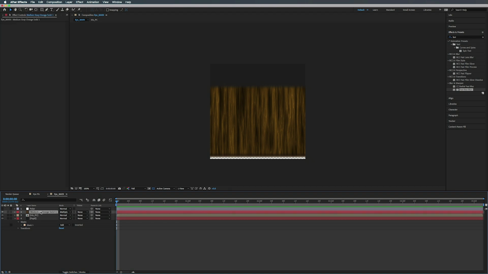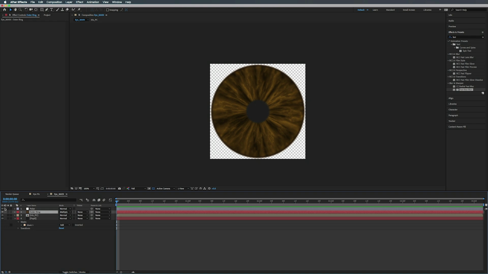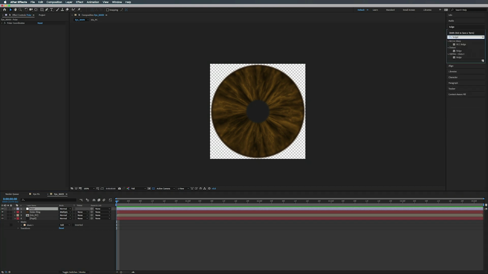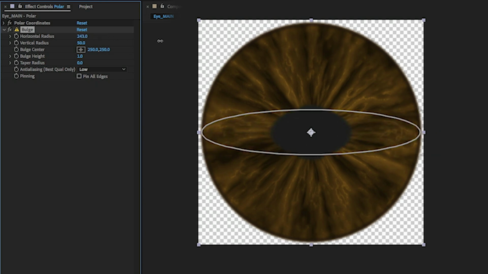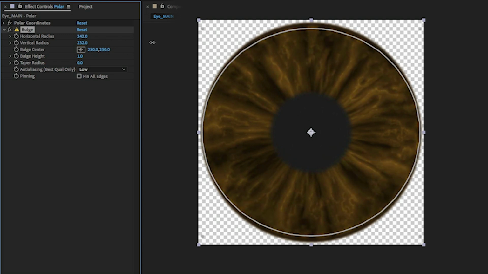Here we have our eye set up here. And we're going to name this medium brown to be the outer ring. Okay. And turn on our polar coordinates. Now we have this. So what we're going to do is under our polar adjustment layer, we're going to add a bulge. So distort bulge, put that on top there. Shift Command H to bring up the overlays. And we're just going to scale this up so it matches our iris.